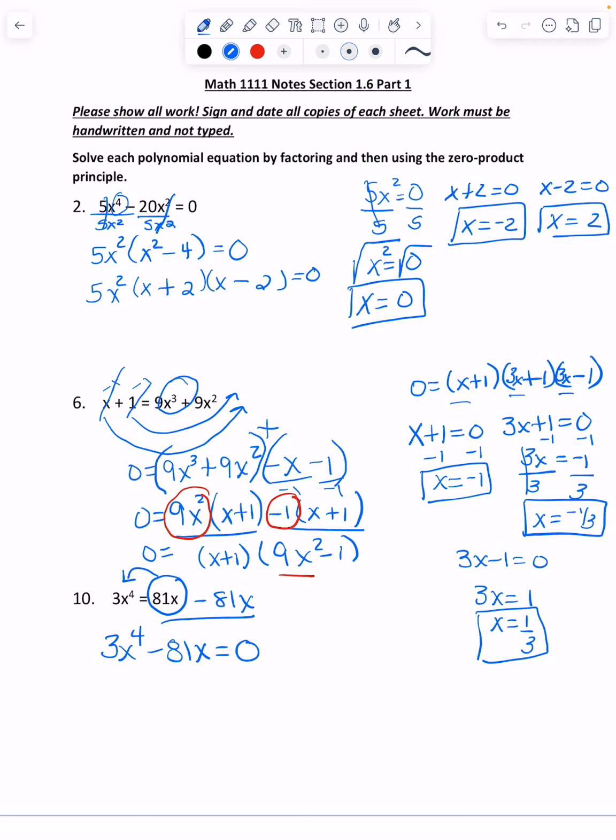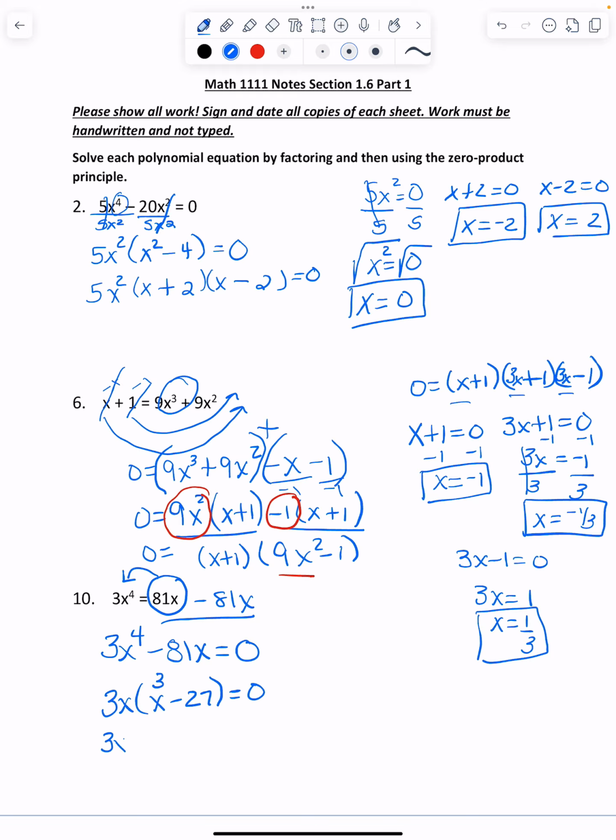Do not forget the first rule of factoring. We want to factor out the greatest common factor. So we get x cubed minus 27. So I look at what's left. I have two terms. This time I have x to the third. So is this a problem that I can factor by cubes? 27 is a perfect cube. X to the third is a perfect cube.